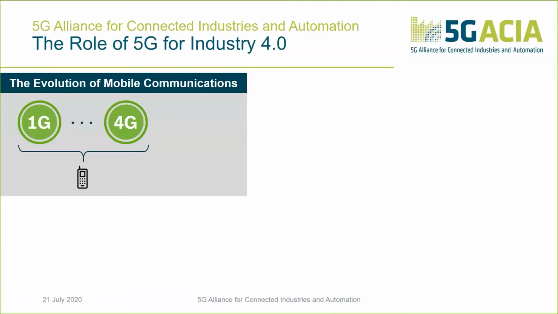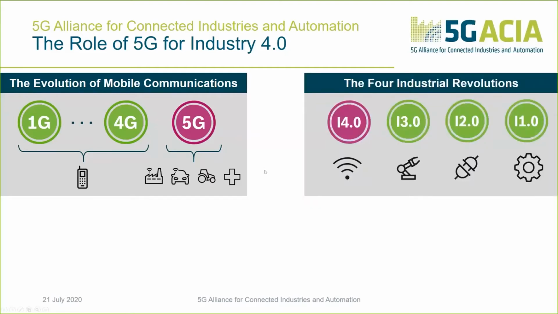On the one hand, we see the evolution towards 5G. And the difference of 5G compared to previous generations of mobile communications is that it's not just about connecting phones and connecting people, but from the very beginning, it was about connecting all kinds of things in the Internet of Things. And this opens up many new application areas, so industrial being one of them, but also automotive, agriculture, healthcare, and many more. At the same time, we have the developments towards Industry 4.0, the industrial IoT, and connectivity per se is a key enabler for that, so that we can establish cyber-physical production systems.